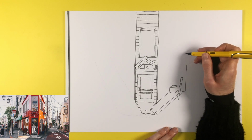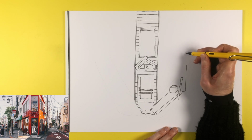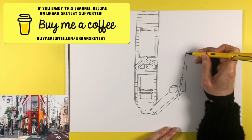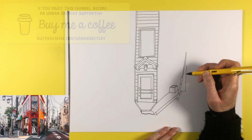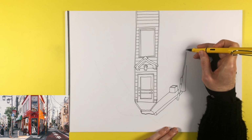Now, based on the feedback that I got from you last week, I have slowed down some of this to real time so that I can show you exactly what I was doing at the speed I was doing it at. I chose to slow this section down especially because there's lots of things crossing over each other, and I want to show you how I would go about constructing sections like this where there are wires crisscrossing each other and going in front of the large pole that they're attached to, and then all the thousands and thousands of wires crisscrossing each other.